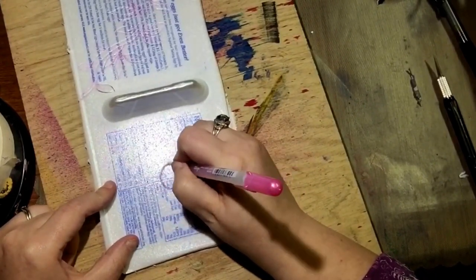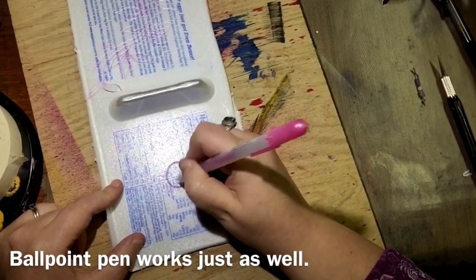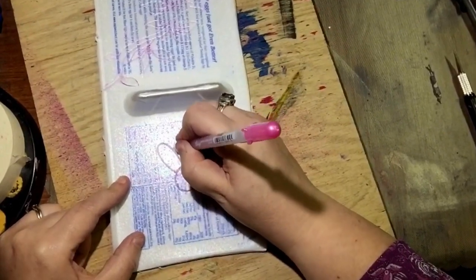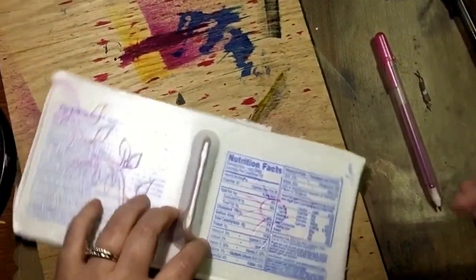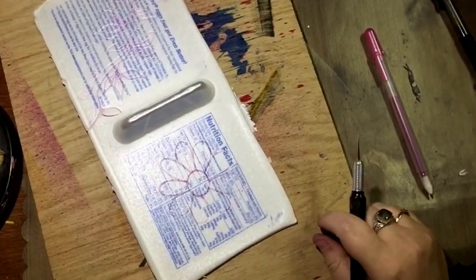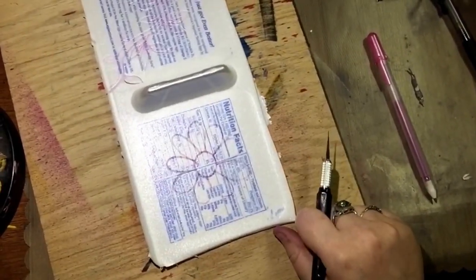Now, the pen I'm using here, it's a glaze pen. And I'm just gonna draw a simple flower. Okay, so now that I've got my flower drawn, I'm gonna take my exacto knife and try and cut this out. And I'll speed it up for you guys so you don't have to watch me do this in painstaking slow motion.